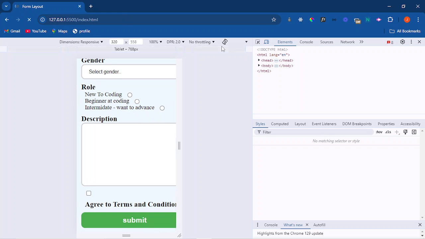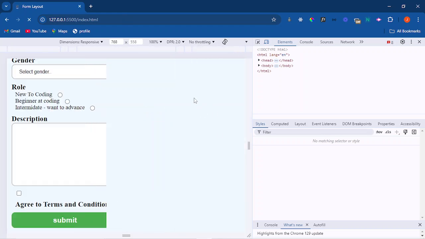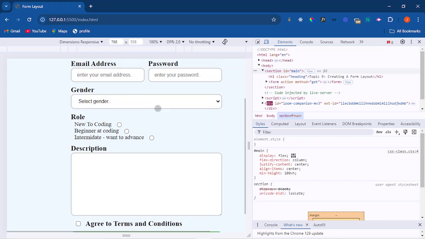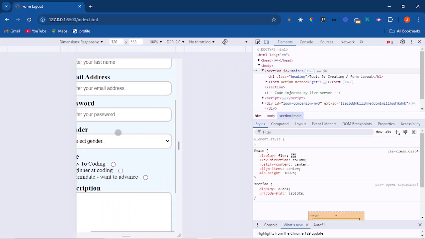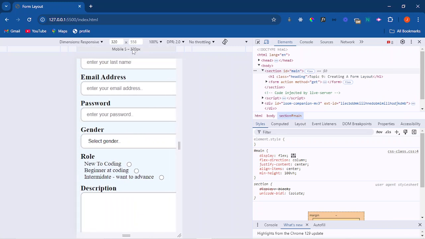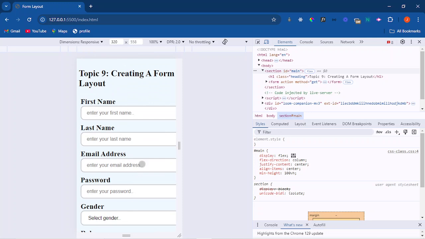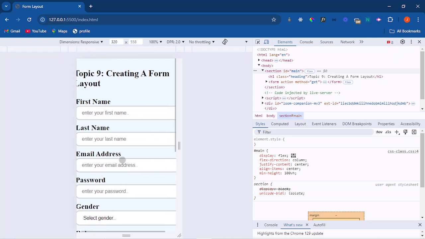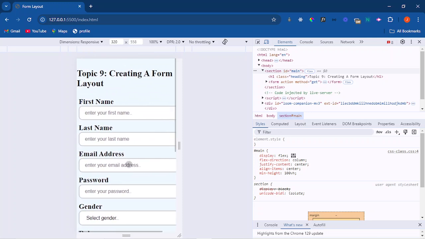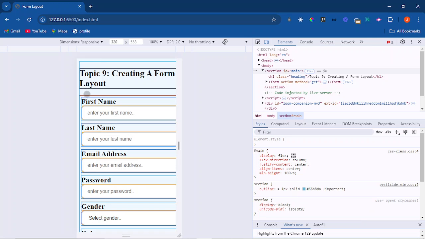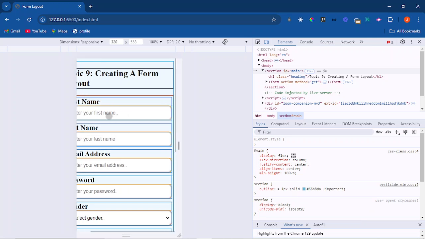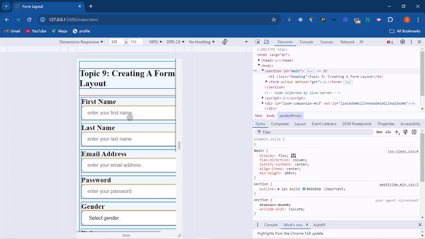Okay, this is still loading. Okay, this is not working. It's not responsive yet. Okay, the input, the form is taking too much. Let me open this. Okay, this is the form. Yes, the input.